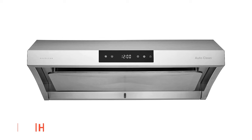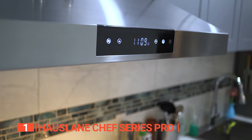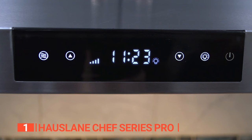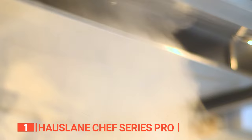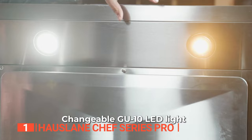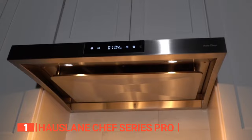Finally, the top under-cabinet range hood is the House Lane Chef Series Pro. With dual motors that provide powerful suction, this range hood is perfect for home chefs who love to fry, sear, and braise. With six speed settings, you can adjust the fan speed to match your cooking needs. The House Lane range hood boasts a unique panel design that captures cooking fumes from every angle, including your front burners. With its convenient steam clean function, you can dissolve even the toughest grease stains, keeping your hood clean and running smoothly. The bright, energy-efficient LED lights with GU10 bays provide ample lighting while seamlessly blending with your kitchen decor.